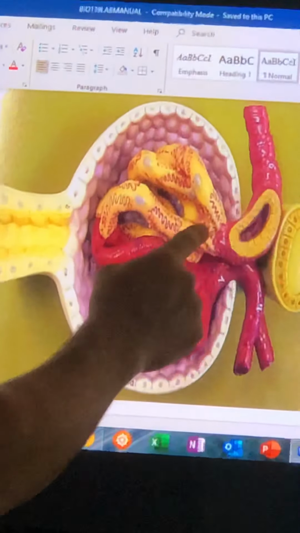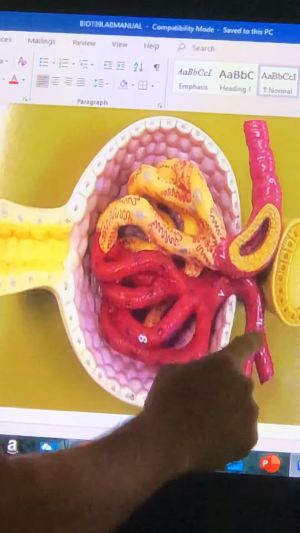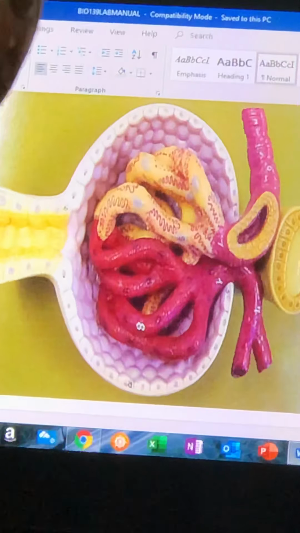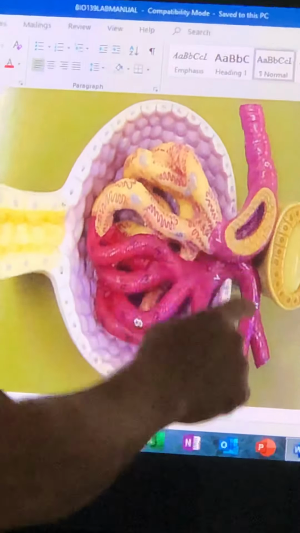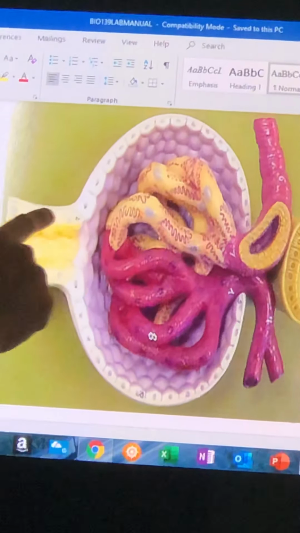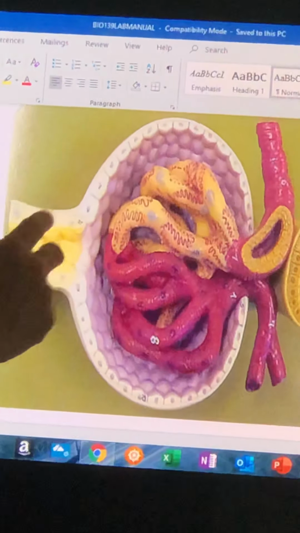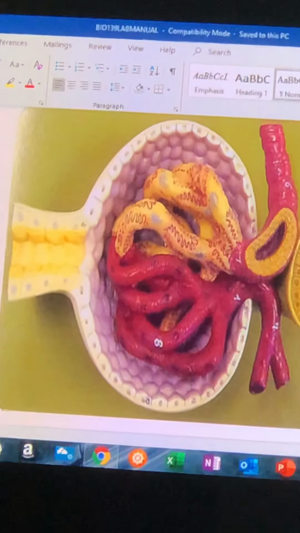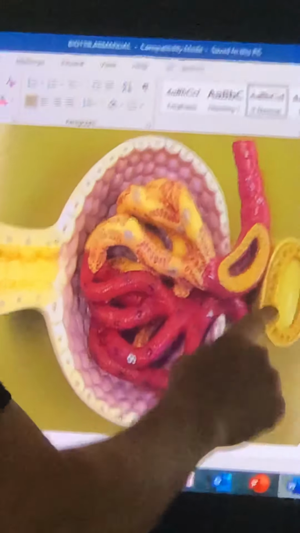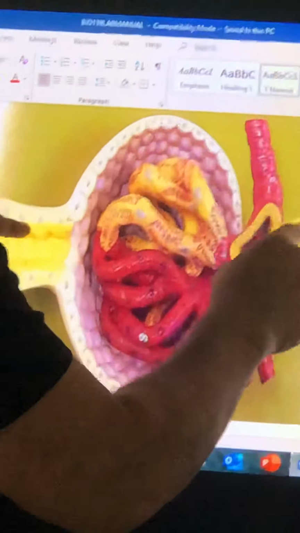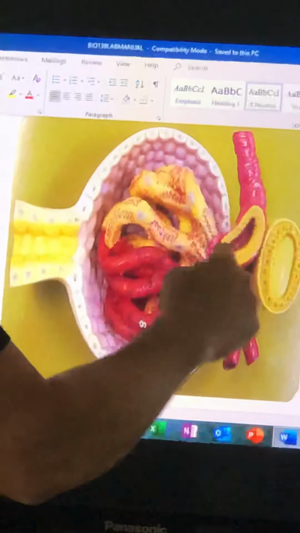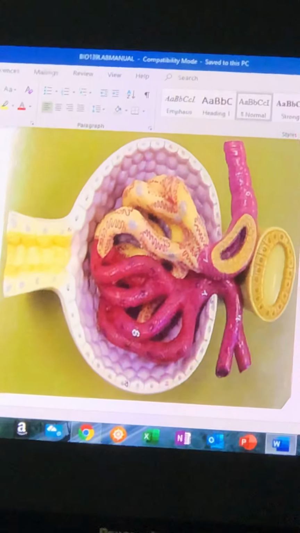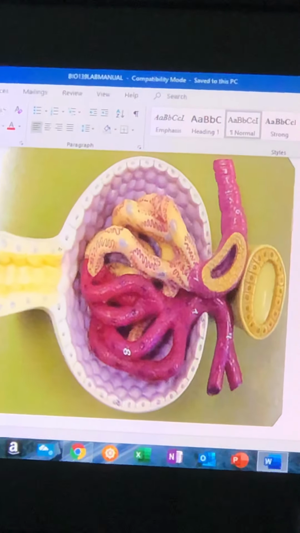So the afferent brings it in to the glomerulus, or glomerular capillaries. The afferent brings it in, A-F-F-E-R-E-N-T. The efferent, E-F-F-E-R-E-N-T, takes it away. As the filtrate comes out, this is the first part of the proximal convoluted tubule right here. It's just not convoluted yet. It will come out here, go down through the loop of Henle, back up as the distal convoluted tubule. So: proximal convoluted tubule, distal convoluted tubule, afferent arteriole, efferent arteriole, glomerulus, or glomerular capillaries. I know that's fast, but hopefully you can watch it as many times as you want.